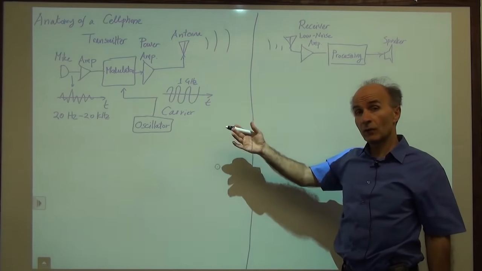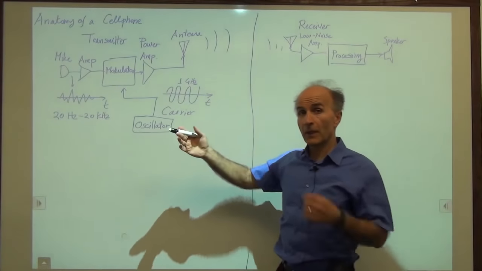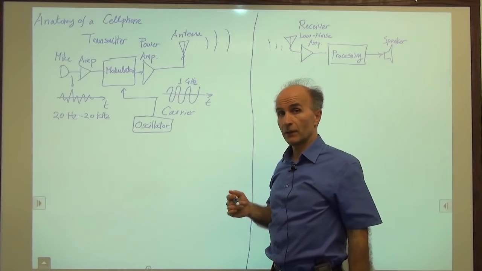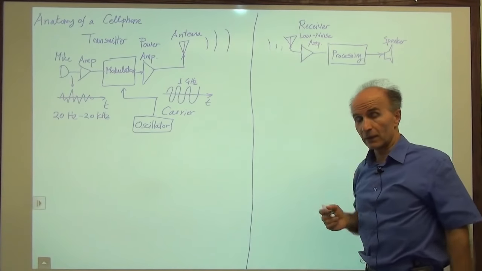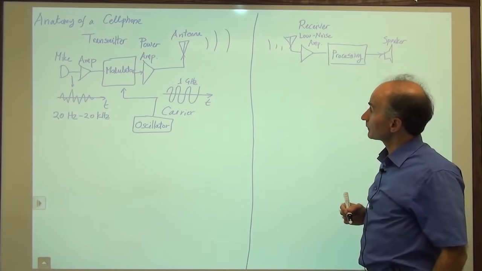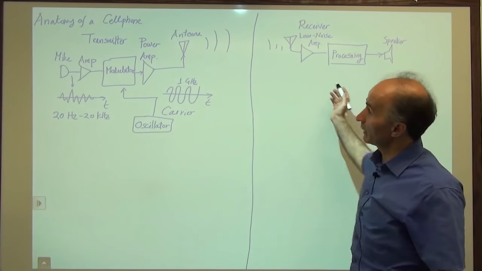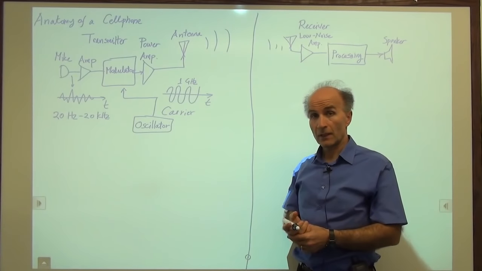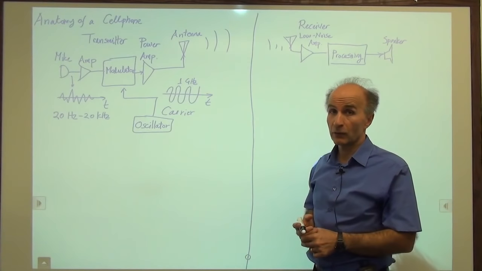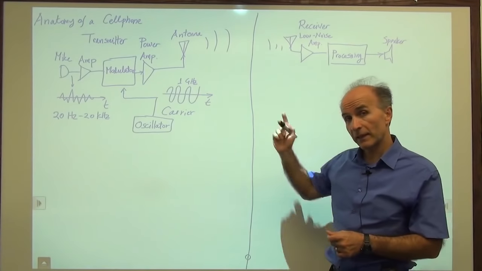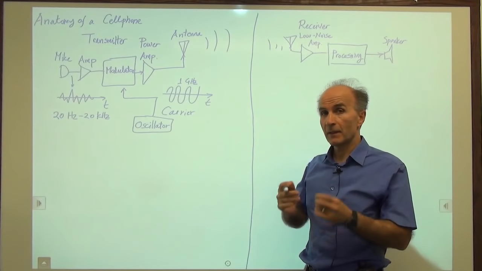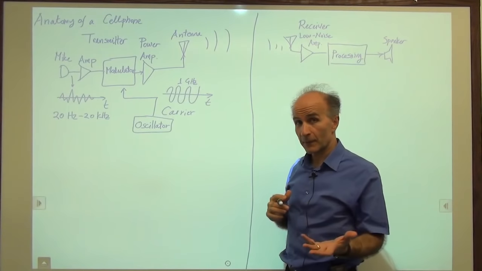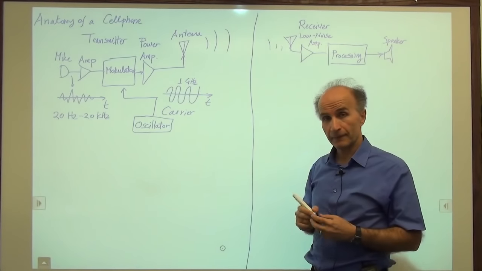This is the journey that the voice signal takes as it starts from this microphone, goes through the air, is received by the receiver, and processed to generate the voice signal. You can imagine that there are many other building blocks in here that we are not talking about. In a cell phone today, we have a great deal more complexity than what we see here. But this is the bare bone structure at our level of understanding that helps us appreciate what we have here.